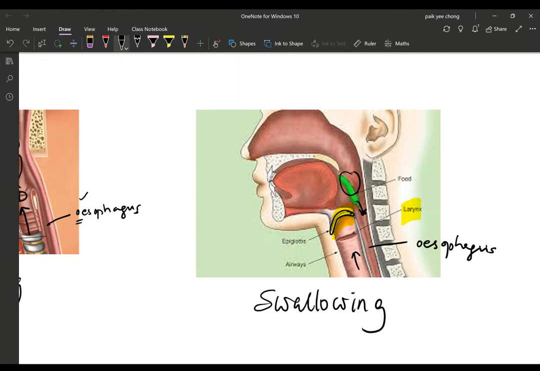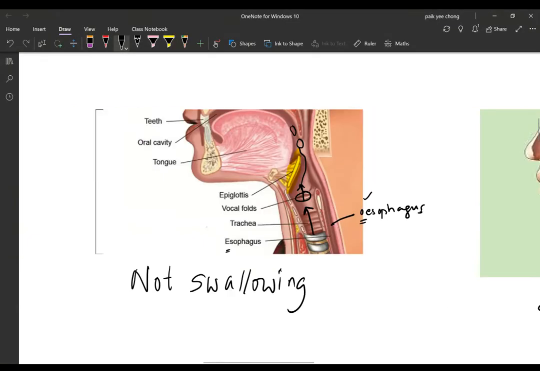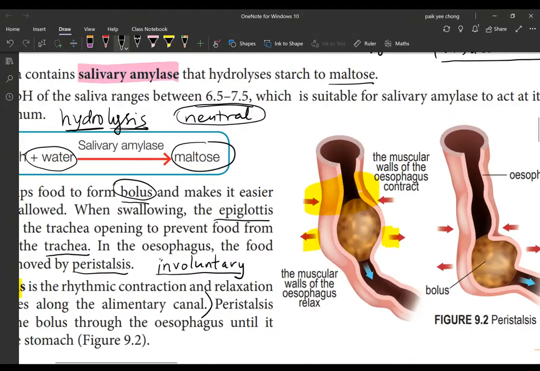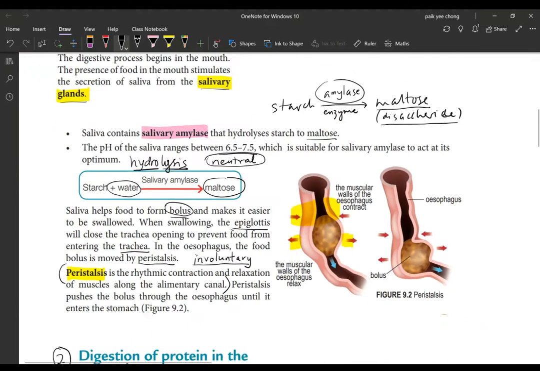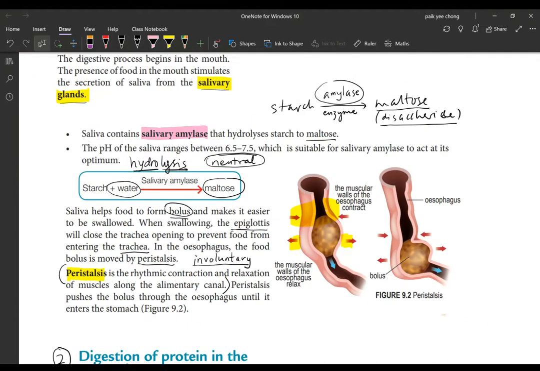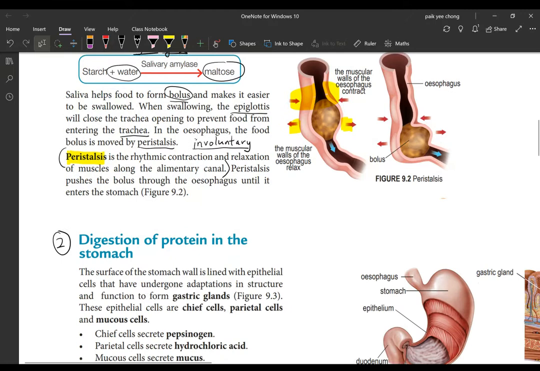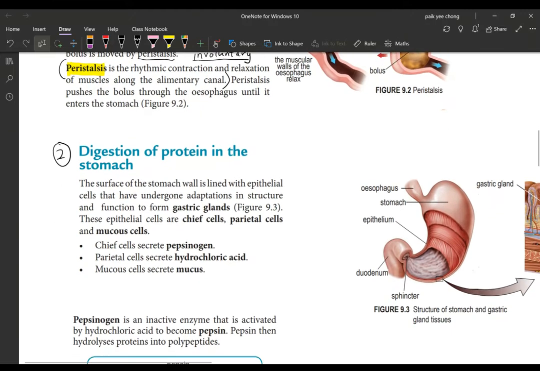Let's recap. You only have digestion of starch in the mouth. Even when you're eating protein, fish, or whatever meat, it does not get digested in the mouth. You have to go through the esophagus to the next stage, the stomach. There is where your protein gets digested.